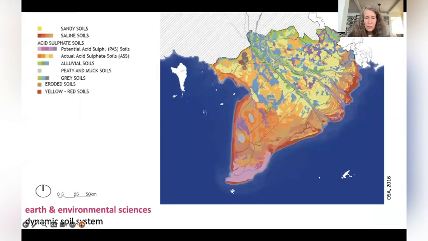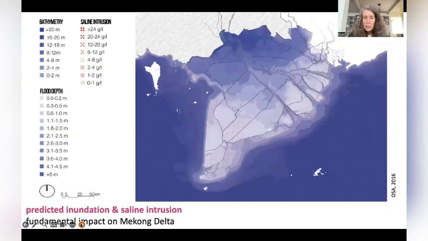When we start projects, we spend a lot of time trying to very precisely map and understand the territory as it is. Here we look at soils, we look at topography of both the water and of the land. And what's of course very interesting, you see in a map here, is the worst flood depth is not, as you would think intuitively, along the coast, but it's actually further back in the delta where the land is lower. So we always have to check intuitions with the kind of mapping on the ground to understand what we are really dealing with.